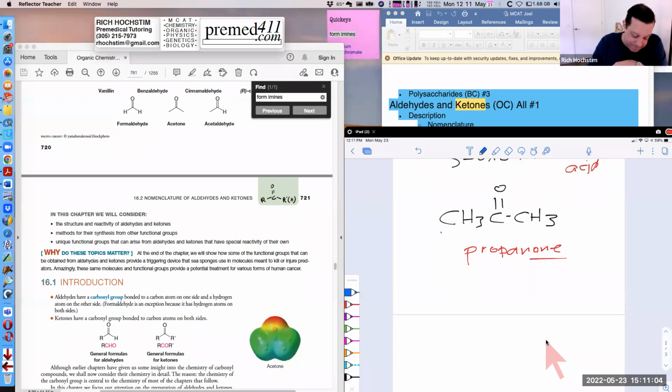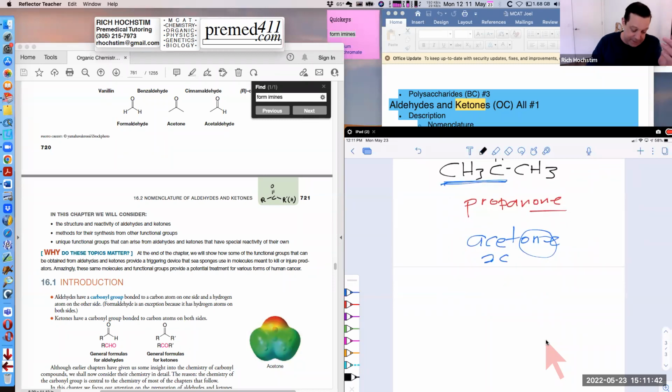Okay, but what happens if we're going to call this with a common name? Really weird common name. They call this acetone. Now, we know this means 2 carbons. So where did they get the acetone? Well, it turns out that this part is 2 carbons. And what they're doing is they're saying it's a ketone. And we're going to assume we need to add 1 more carbon. We're going to assume that in the name, which is kind of dumb. And when we assume that, it's going to be acetone, meaning it's 2 carbons plus 1 more. So it's not a very systematic way of doing it, really, but that's the idea.